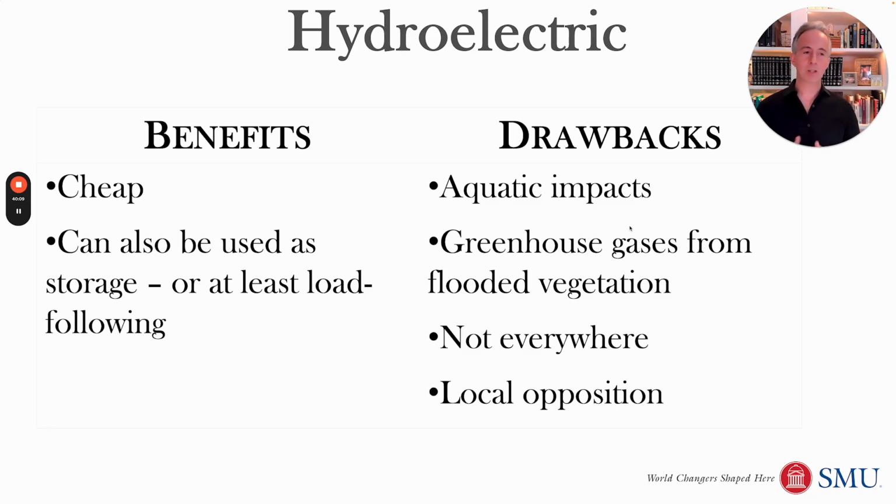Also, of course, it really depends on geography, whether you have steady rainfall, the ability to make this a reliable source, and of course, there's also a lot of local opposition. Anytime that you are flooding a huge area, there's going to be huge opposition to that. And in fact, a lot of the dams that we have were built before we had the kind of legal protections for the process objections that you could make that we have now, that make it harder to build those kind of big industrial projects, especially when they have a big impact on local landowners.